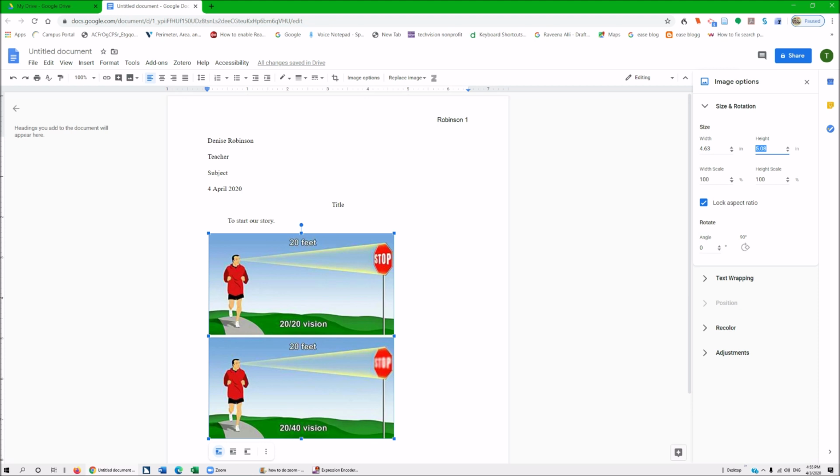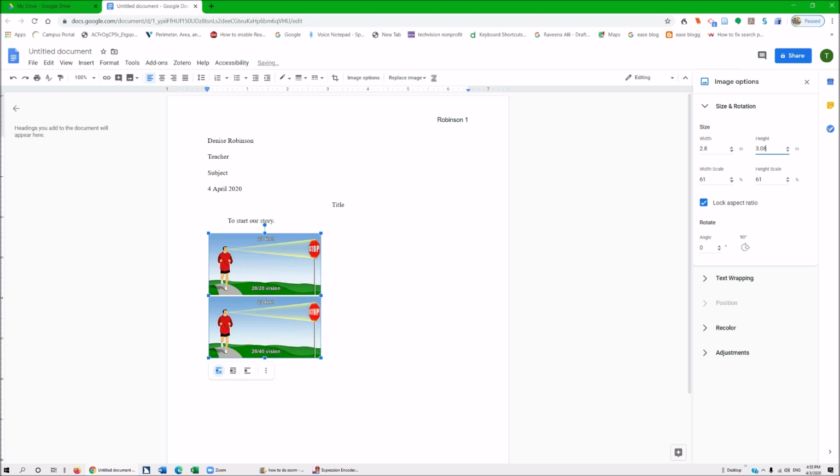I typically tell kids, get pictures down to like 2.5 inches, so it doesn't take up the whole page. This is a 5 by 8 piece of paper, so you don't want something taking up so much of the size. Since the width was 4.65, almost 5, we're thinking I can probably go down by 2. So I'm going to make this 3.0. Image size changed to 3.0. And I'm going to hit enter, and everything changes automatically down to size perfectly.